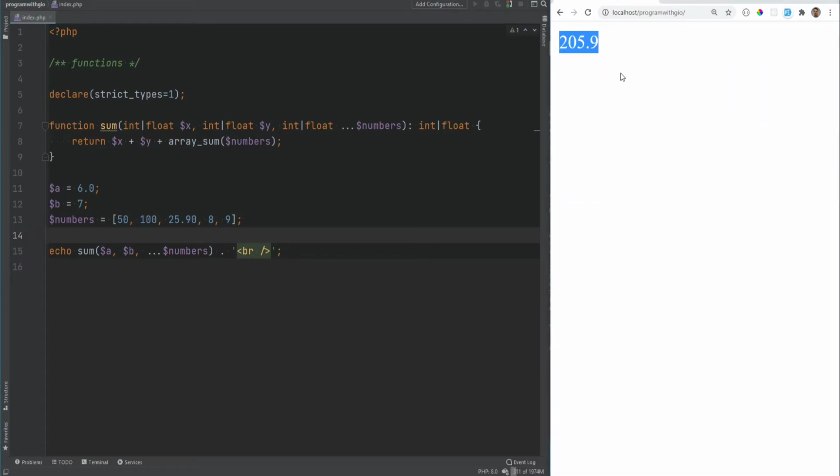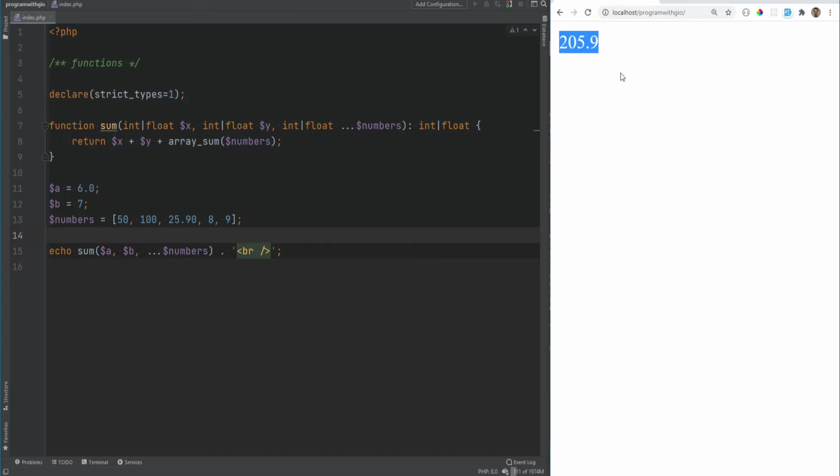Note that splat is not the official name of this operator. I'm just using that because it's what's most commonly used, but you may have seen this operator being called the ellipsis operator, unpacking operator, and so on. Also, since PHP 7.4, you could use this operator to unpack arrays within other arrays, which can also be referred to as a spread operation.